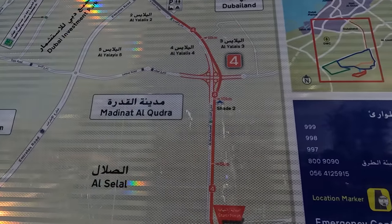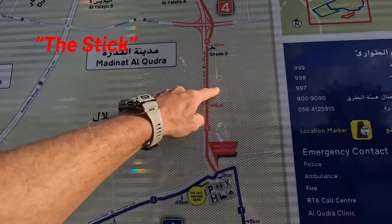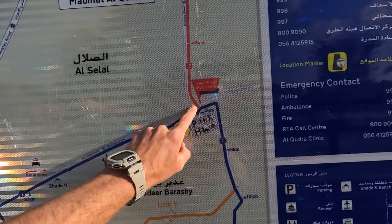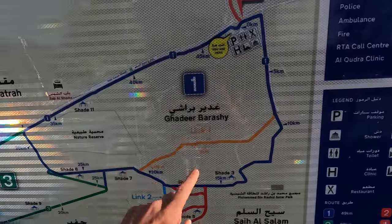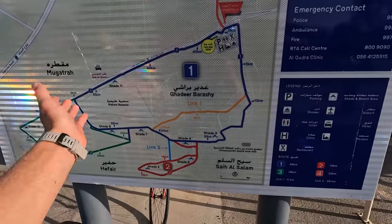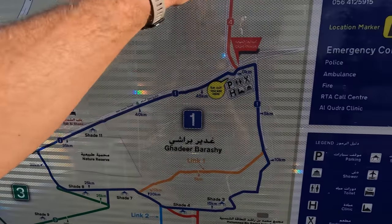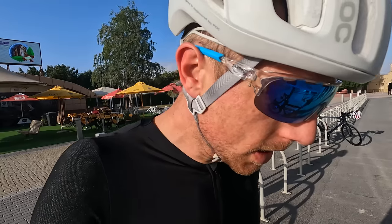Let me quickly show what I'm talking about. So this is where I started — Town Square is right there. This is called 'the stick.' There's a big roundabout with a gas station and cafes, and then there's a loop with a bunch of extensions — one to the south, one to the west — totalling about 150k. Today I'm just doing a quick out-and-back because I've only got two hours, but on Sunday I'm actually going to do a big loop and try to hit all the tarmac of the whole Al-Qudra cycling track.